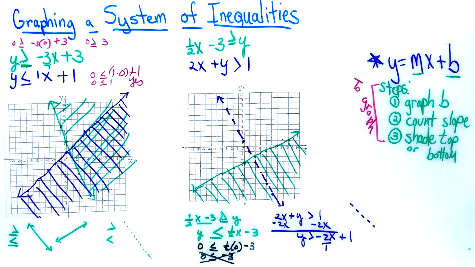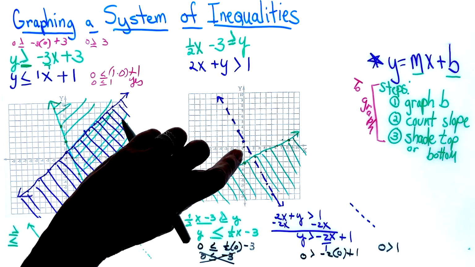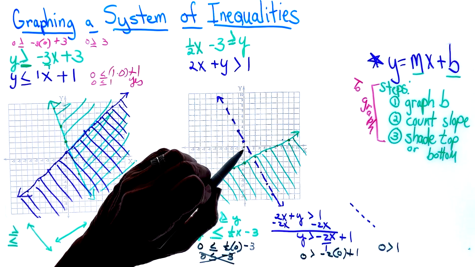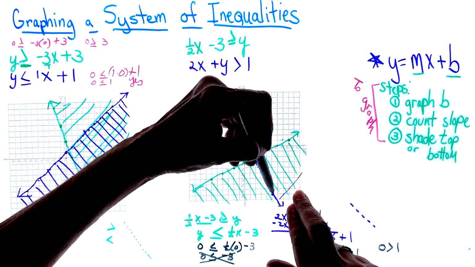Okay, well, let's go to our purple line. Remember, we're going to check, and I love using that 0, 0. So is 0 greater than -2 times 0 plus 1? Is 0 greater than 1? No. Well, that's false. So for my purple line, I am not going to shade on the bottom part where I'm showing you now, because that's where my 0, 0 is. For my purple line, I've got to shade on the top.